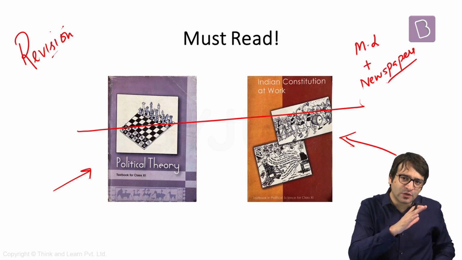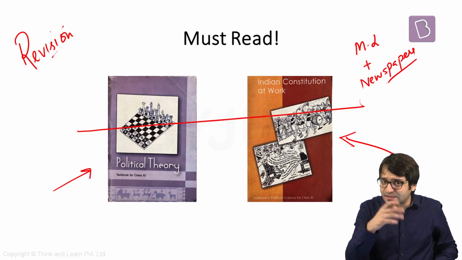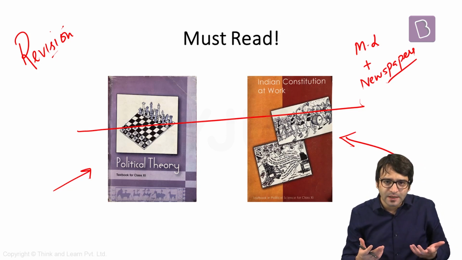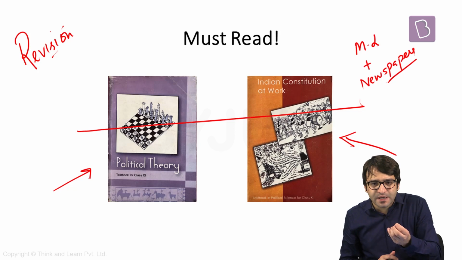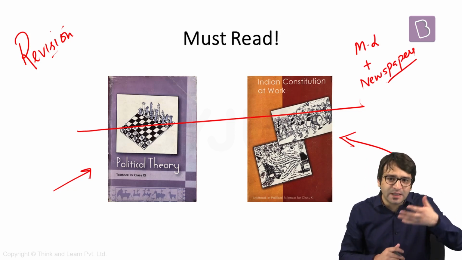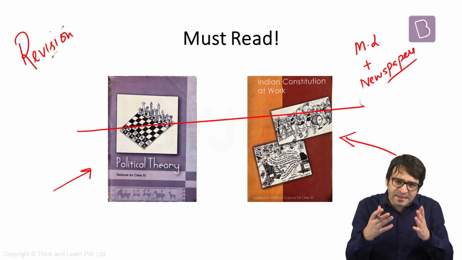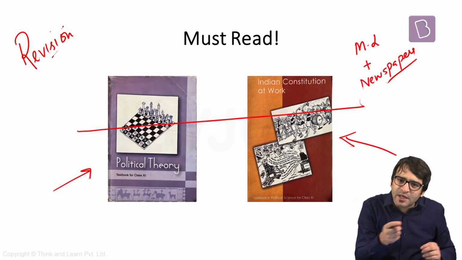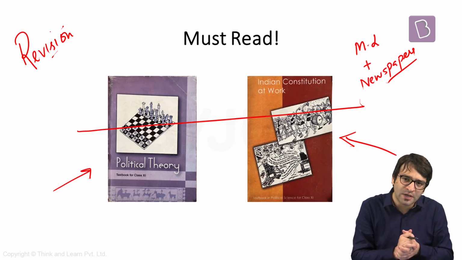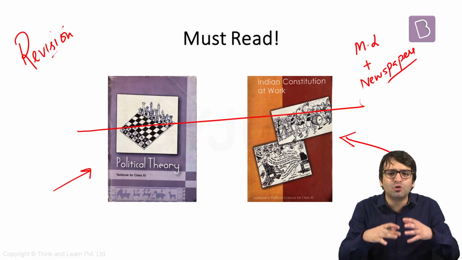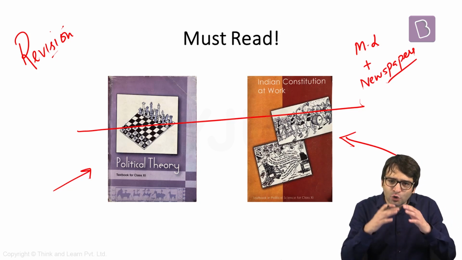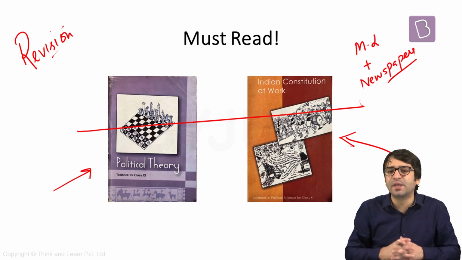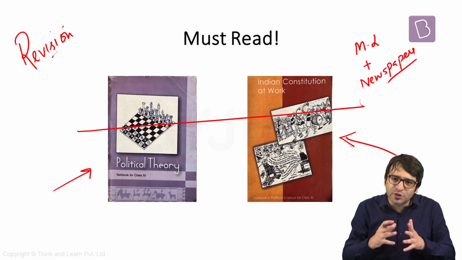Second important thing that I would like to address, and I think this is a question on everybody's mind, do we need to make notes of Lakshmikant? If you start making notes of Lakshmikant, you're writing another Lakshmikant because every line of this book becomes important. Instead, you can use multiple highlighters of different colors and underline the important points that are mentioned in the book so that tomorrow when you have to revise, you don't have to read the book from end to end. You can only focus on the highlighted portions and then your revision is done. That is something that I wanted to communicate through this video lecture.